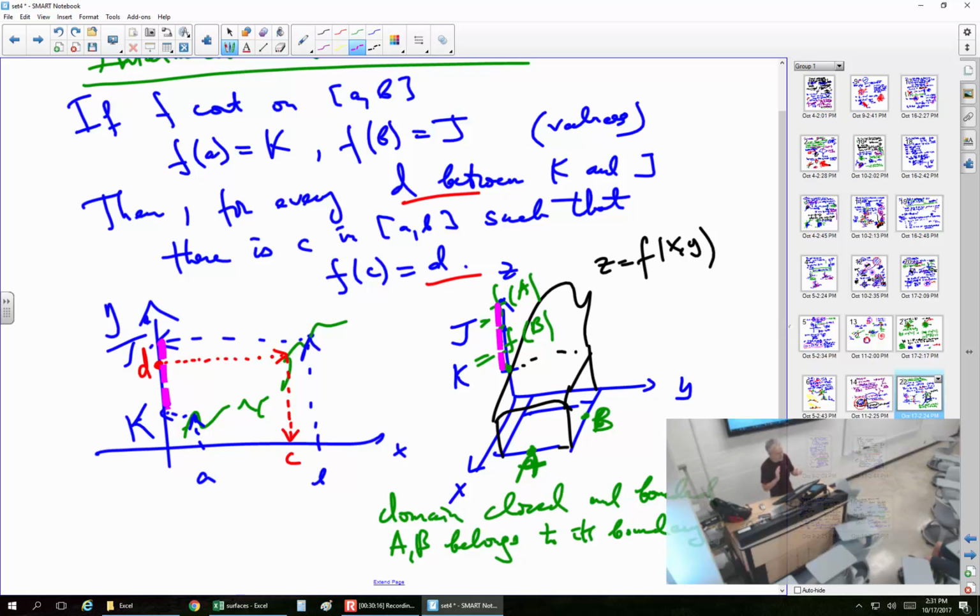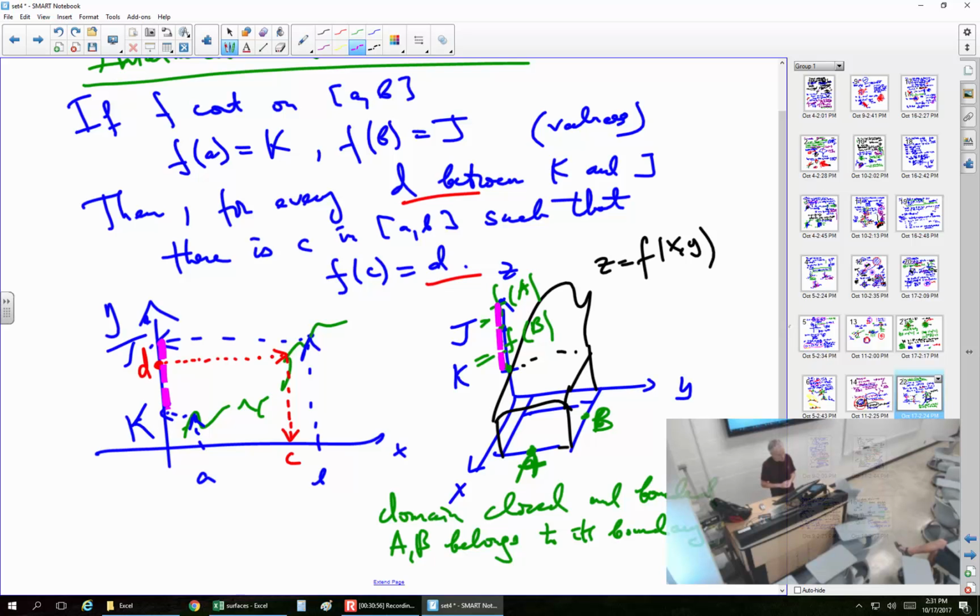So how do we produce the image from the graph? We push the graph to the horizontal. If we push it down, we get the domain, that rectangle over there. If we push it horizontally towards the z-axis and wrap that piece of cloth around the z-axis appropriately, that will give me the image. And then we're saying that no point on the image will be missing, so there will be no gaps, which kind of makes sense. So that's one. I'll just leave it here, to give you the idea of how things still reappear.